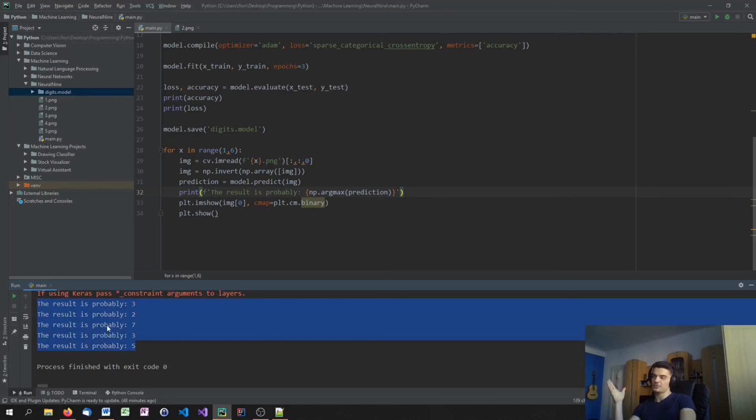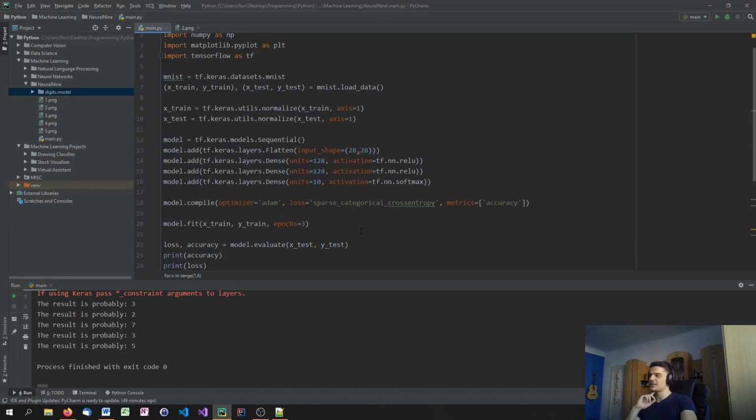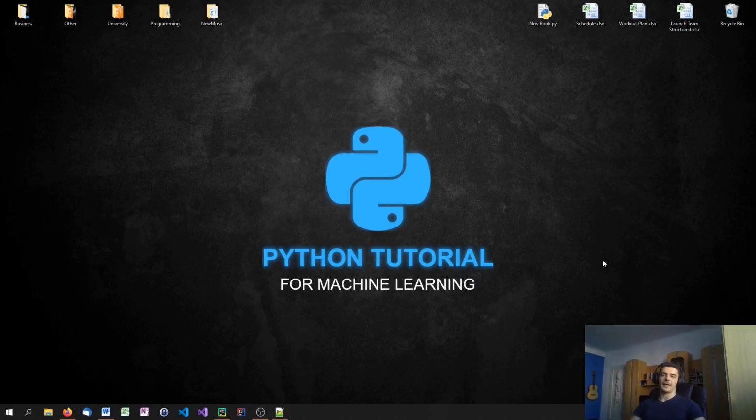Maybe if you do some real handwritten digits, which you scan with your scanner into the computer, it will be more accurate because, you know, digits drawn in Paint and real handwritten digits are not the same. So maybe this is why it failed on the 3 or the 8. So that is basically how you load your own images, your own handwritten digits, to classify them with a neural network. So that was the video on handwritten digits recognition with TensorFlow and neural networks.